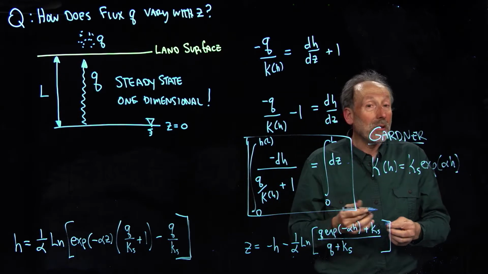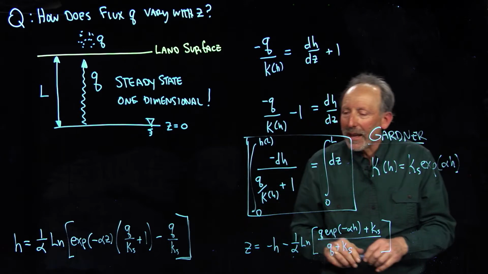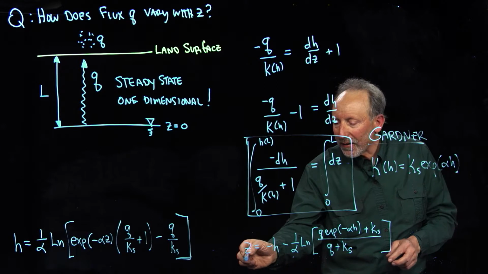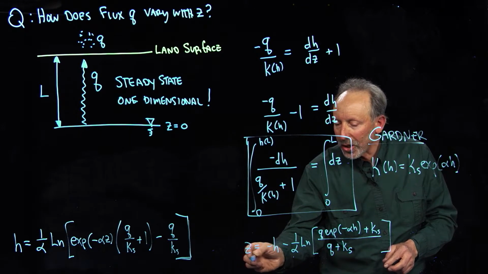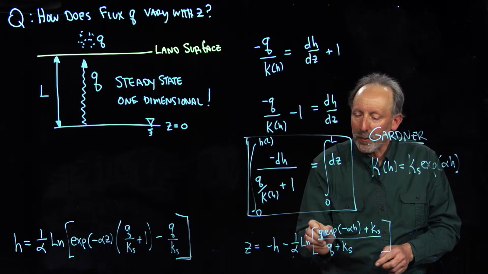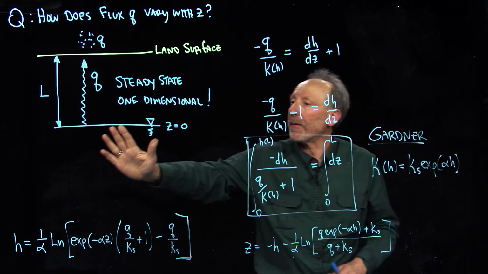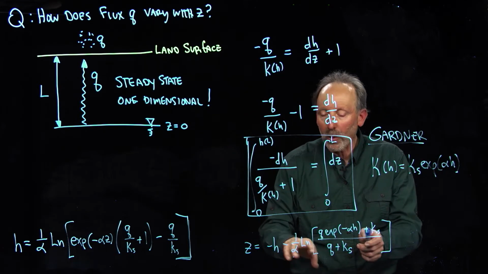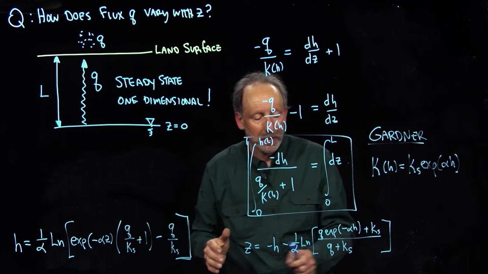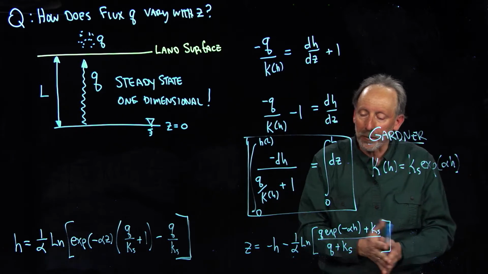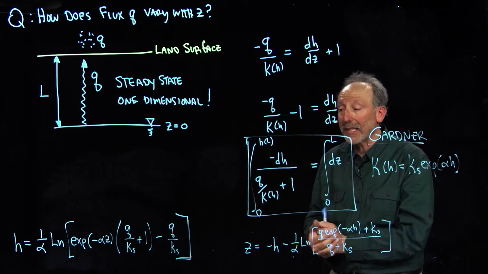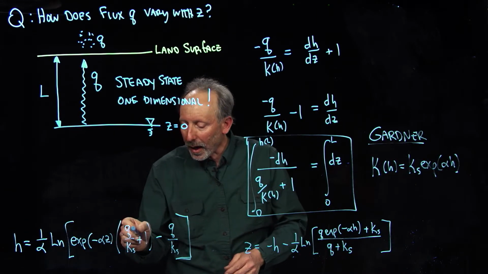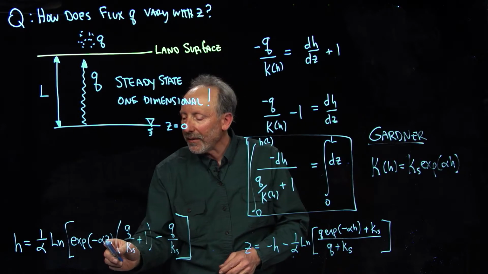Now, we put that in here, and if you look in the book, you'll find all the derivation and all the substitutions and changes of variables, and what we end up with is an expression that gives us, for any given elevation, what pressure you'd have for a given flux. So we say, here's the flux, here's the evaporation rate, and at some particular elevation, what will the pressure be? Or at some particular pressure, what will the elevation be? This is, in fact, the complete solution for this problem. So that's the solution. We can also put it in terms of head. So we can say, for any given flux, at any different conductivity, at any given elevation, what would the head be?